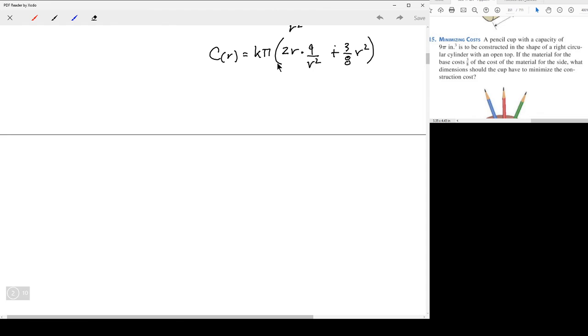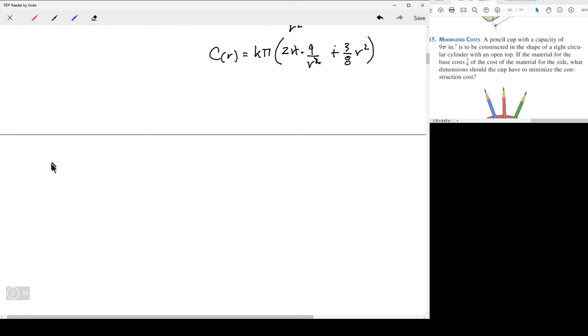All right, now two things. First of all, this constant here, K times pi is a constant. So really, what I have to minimize is what's inside the parentheses here. All right, so when I come down here, my cost function as a function of r, really all I need to worry about is what's inside this parenthesis. Because again, if that's minimum, then multiplying it by a constant, that's still the minimum. So let's see, I've got to reduce this down, right? So I'm going to lose one of these with that, and then 2 times 8.